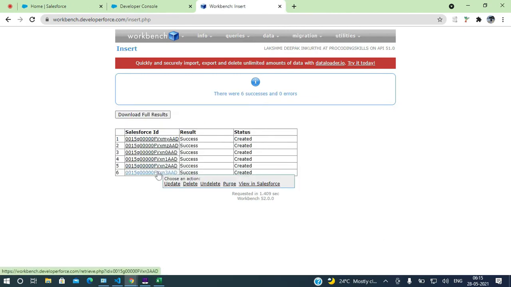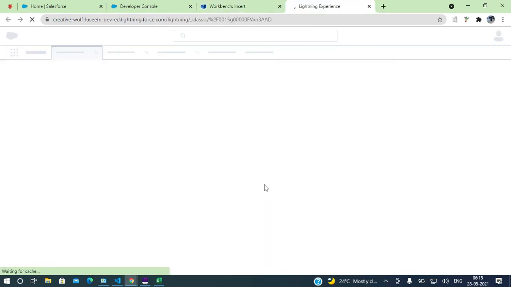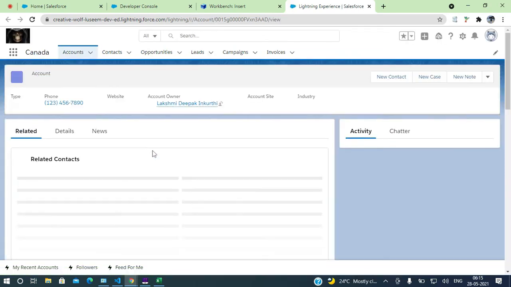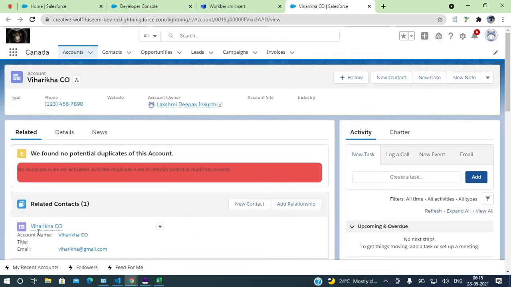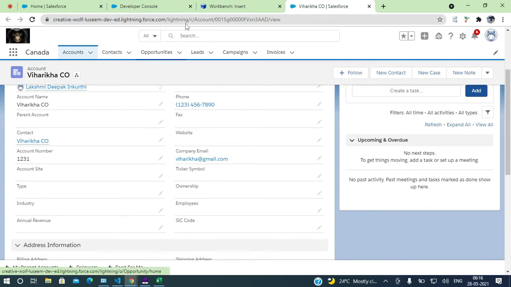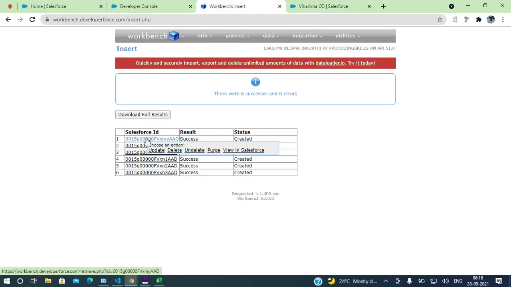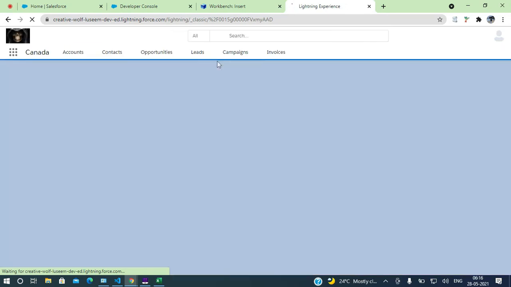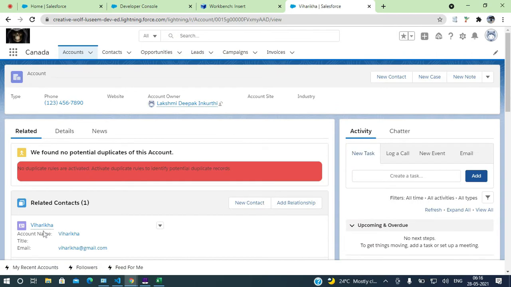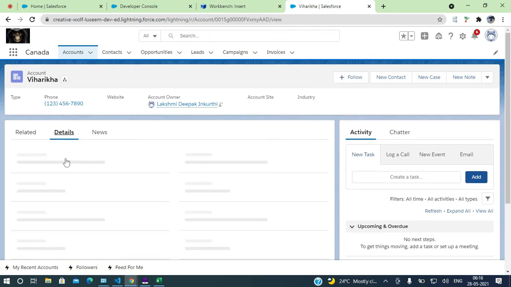So now we got a contact created with account Viharika CO, right? Now you can see Viharika CO. The same way, another contact got created for Viharika. Now we have another contact created for Viharika.